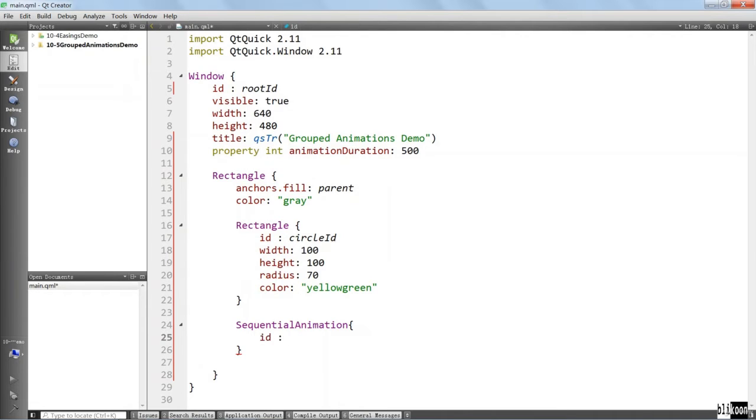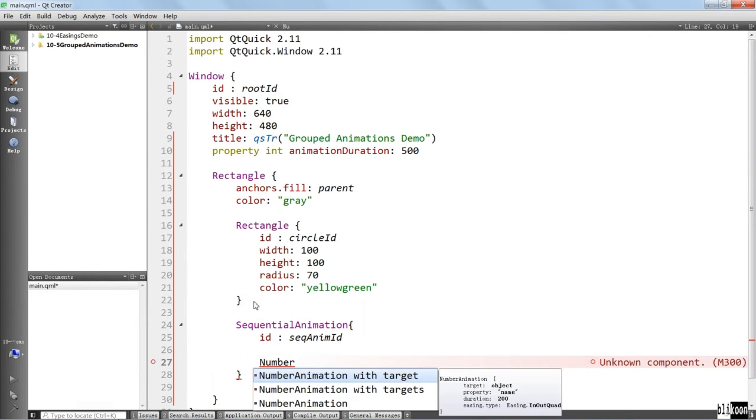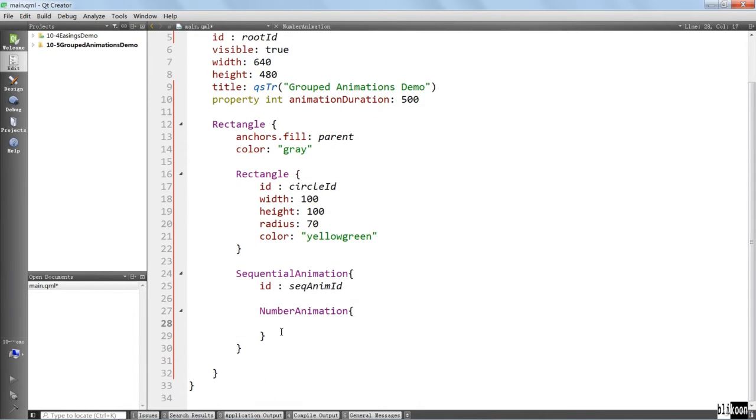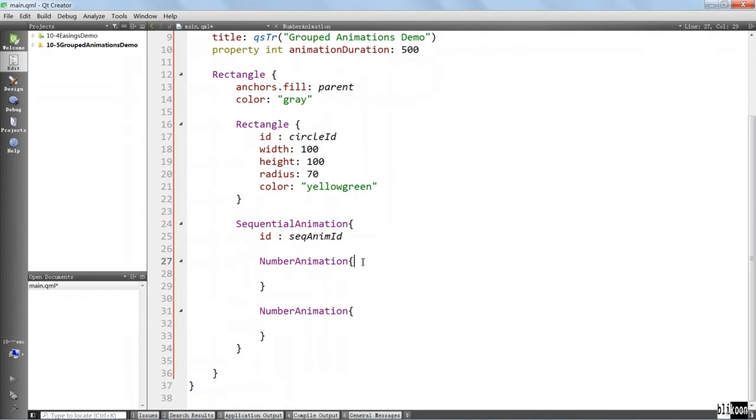We're going to give it an ID. This will do. And it's going to contain two number animations. We want to make them stand alone. For the first one, the target is going to be circleID.